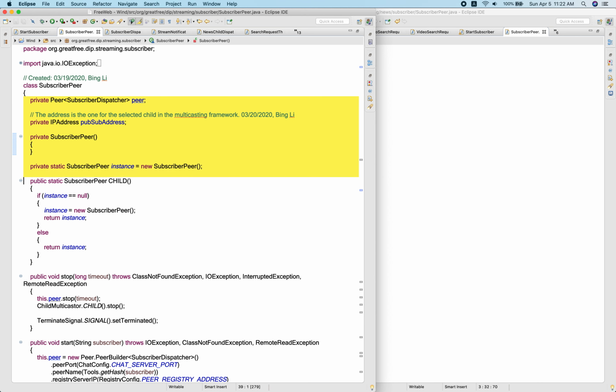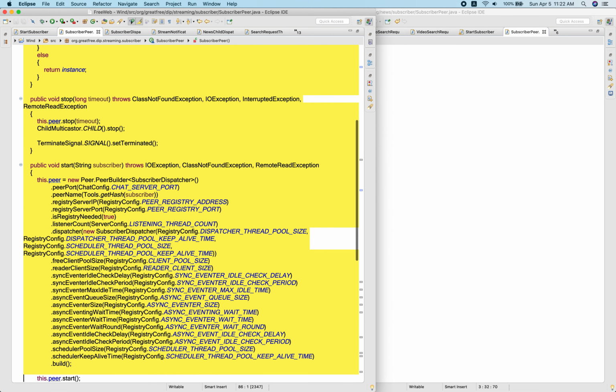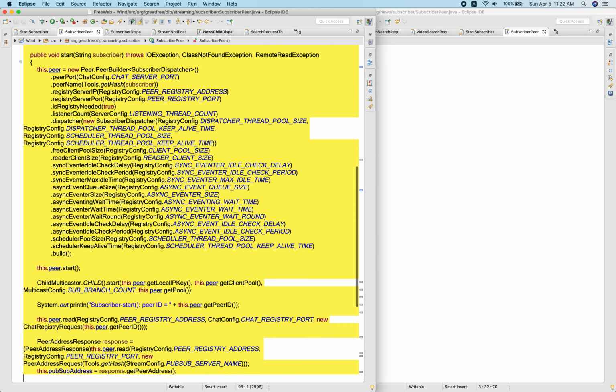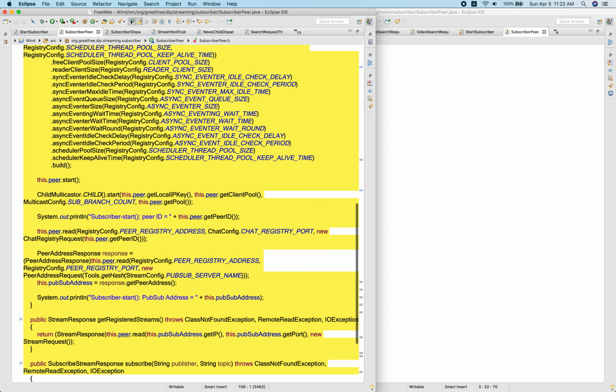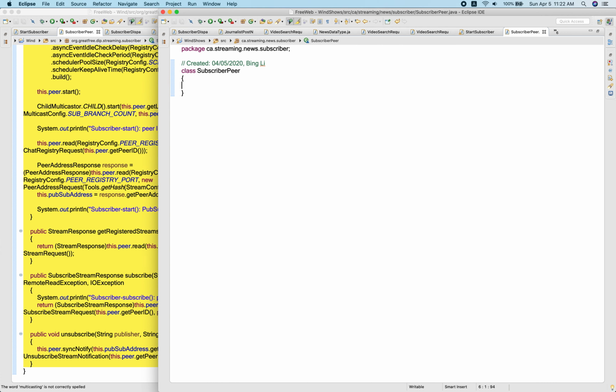Child master, we can reuse this one. Terminal, no problem. We just need to change the dispatcher for this code.